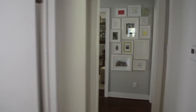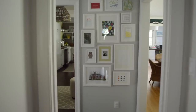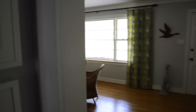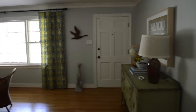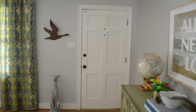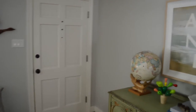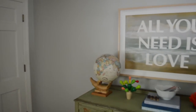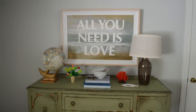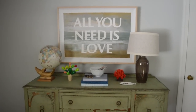Now we're going to walk back down the hallway, and you can see how the frame wall is right ahead of us. We love that it's visible from so many areas — the whole hallway is basically wallpapered and framed, so you get to see them from a bunch of places. And now we're back at the front door. Thanks for coming on the tour, guys. True to form I'm sick again for this tour — getting over a stomach bug. All you need is love.